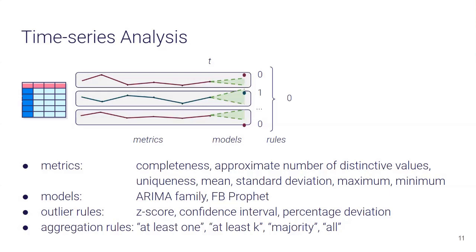Although a combination of a forecasting model and the outlier rule performed well on the metric level, so on the level of the univariate time series, it showed random guess performance after applying aggregation rules, as we had to consolidate the decisions that the model made about every metric of every column of the batch into a single output, whether the whole batch is considered to be of acceptable quality or not.